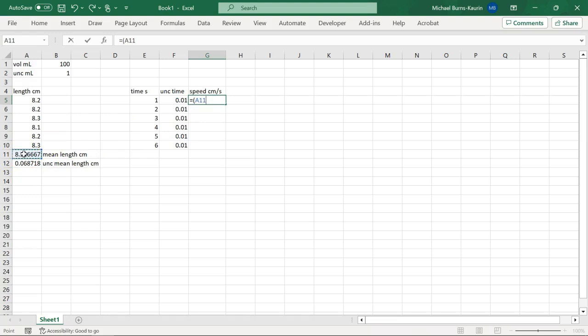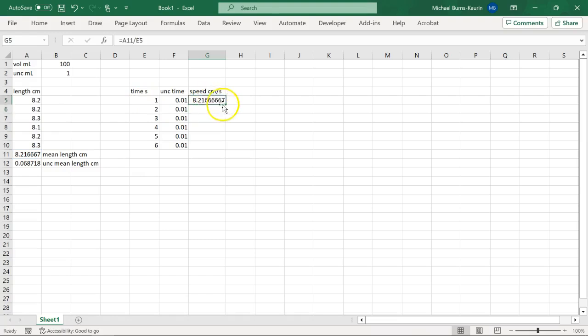And then we add the uncertainty, which is in cell A12. And then we divide by, I'm sorry, I got ahead of myself. We're just taking a distance over time here. A11 divided by the time in E5.